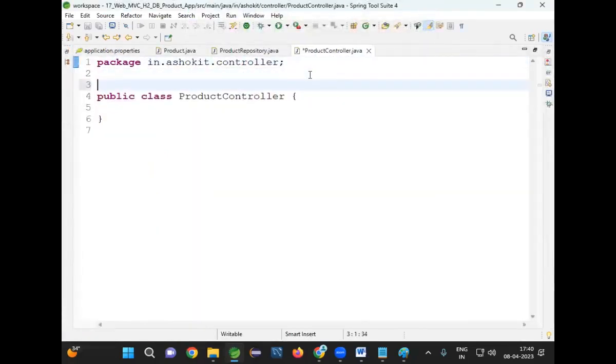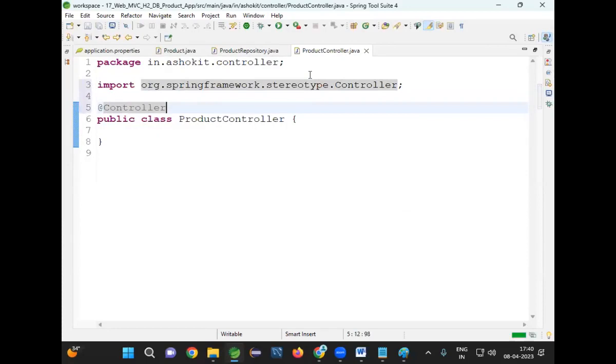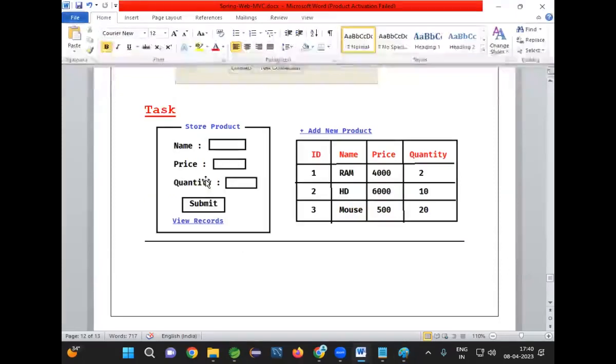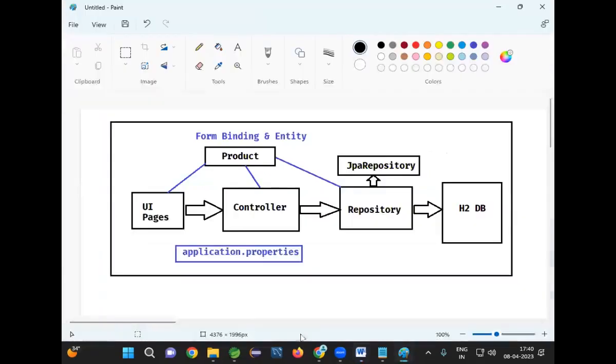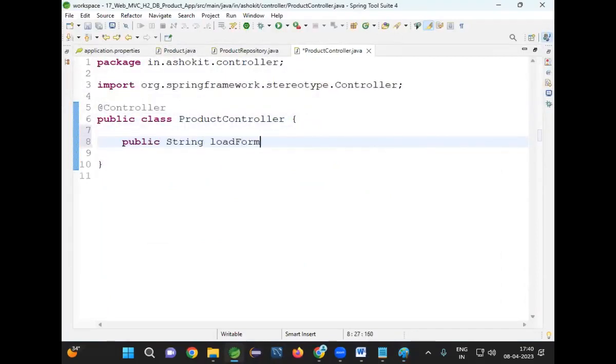How to make it as a controller? By using @Controller annotation. First, I want one method in my project to load the form. Just I want to load one empty form. To load the empty form, I need one method in the controller. Right. So let me create a method in the controller, public String loadForm.